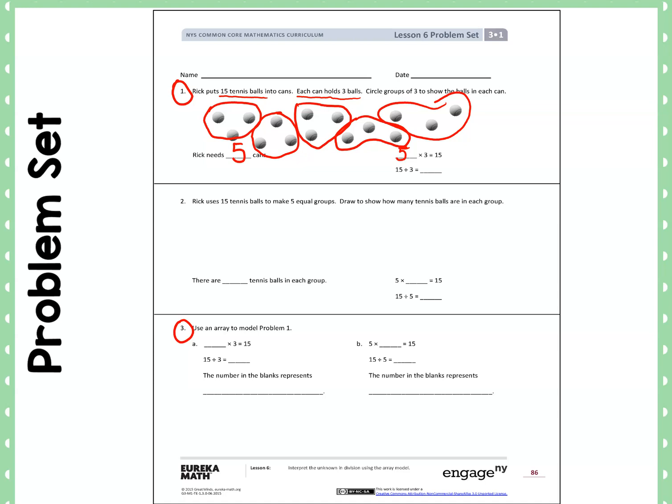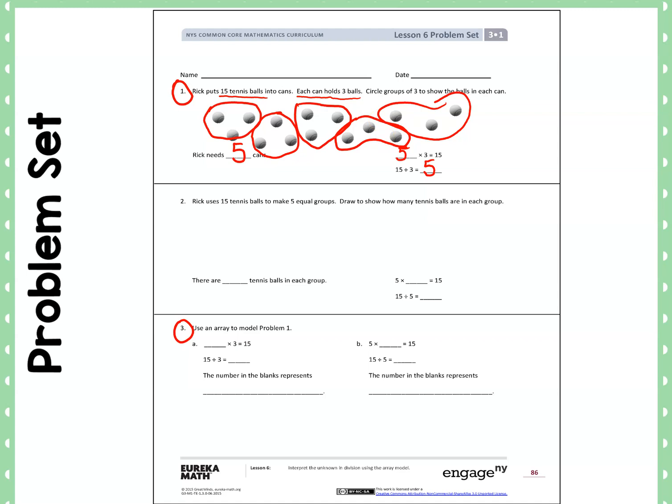Okay, let's flip it around and do division. 15 divided by 3 equals, well, let's think about that. If this division problem is related to the multiplication problem, which number are we missing? We have 15, we have 3, but we don't have 5. So 15 divided by 3 equals 5. Okay, so 15 divided into groups of 3, just like we did up here, you would end up with 5 groups. Okay, great job. Let's move on to number 3.